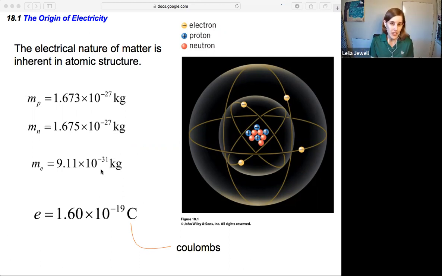But each of these also has an inherent charge to it, right? We know that protons have positive charge, neutrons have no charge, which is why they're shown with no symbol there, and the electrons have a negative charge. And interestingly, even though the masses are so different, protons and electrons have the same magnitude of charge. And that's given by this constant E. So we can note that this will be the charge of a single electron or that of a proton, at least in magnitude.